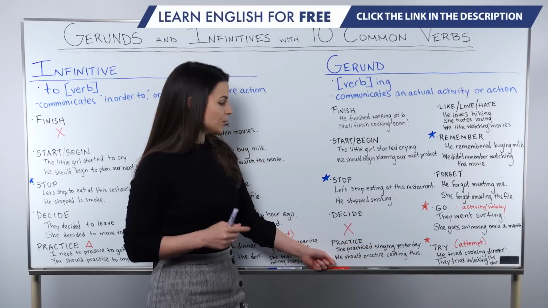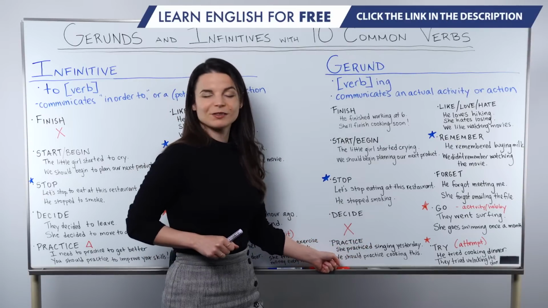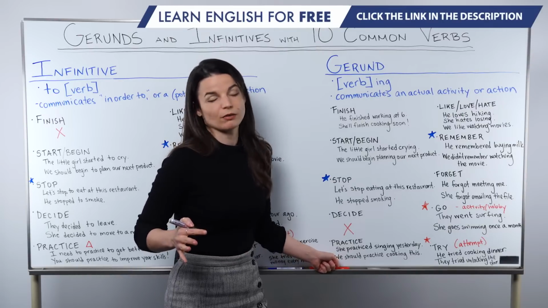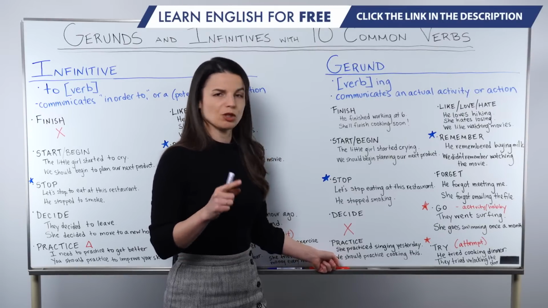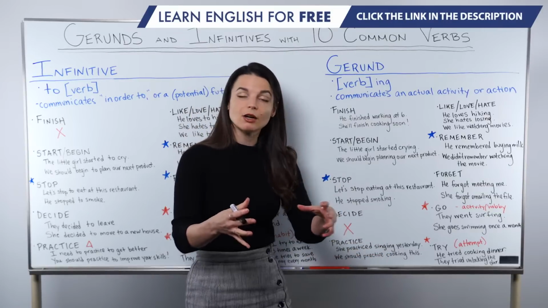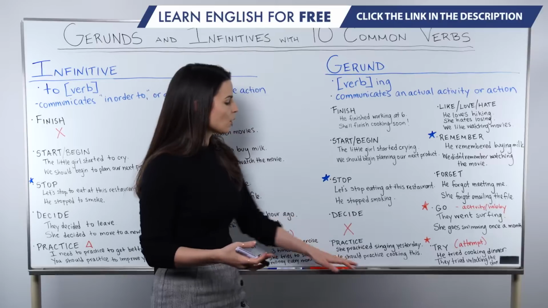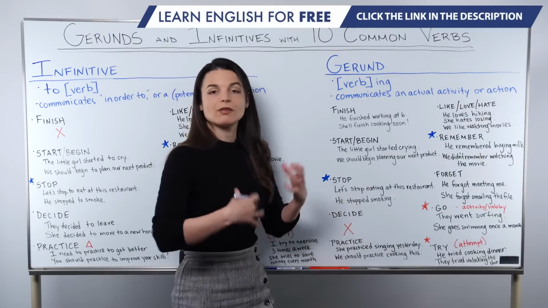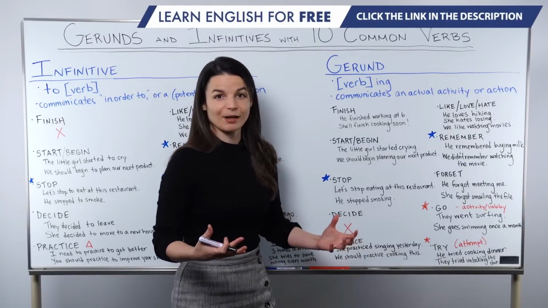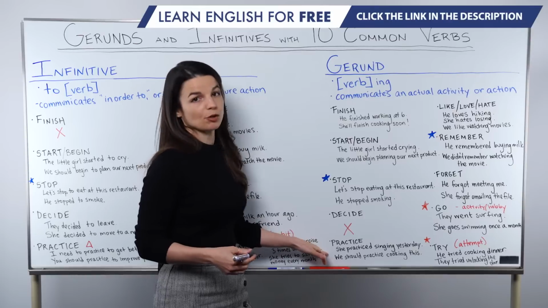In the second example, we should practice cooking this. So if you have a very complicated recipe, for example, you might say, we should practice cooking this. So again, cooking is the activity for practice, okay? So we are expressing some kind of activity that you want to do many times in order to get better at that thing. So we use the gerund form to do that.